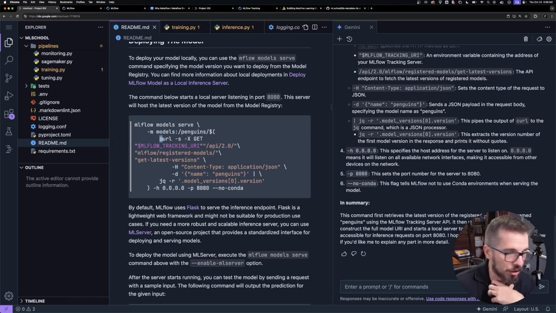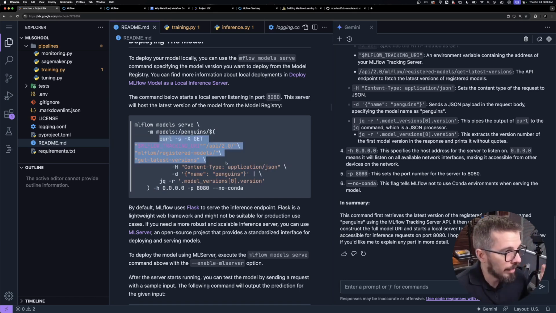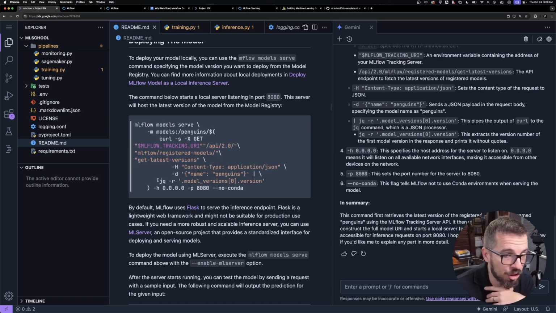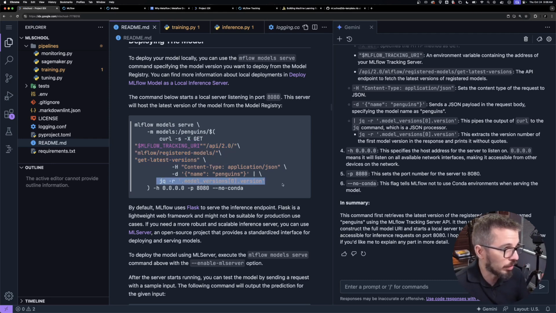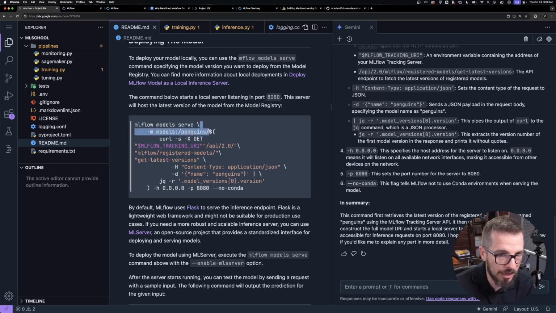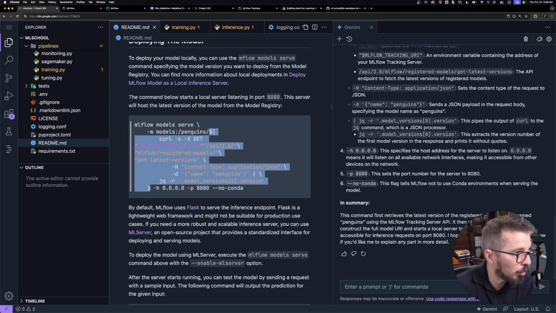And this command, like we saw, is the curl command that connects to the MLflow API and grabs the latest version of the model. And this jq, which is a tool that I asked you to install at the beginning of the project, comes installed here in Project IDX. You don't have to worry about that. But this jq is basically a parser for JSON. So I can access that model versions 0, so the top one in that array, .version. That's going to return, in this $( ) here, just that number 2.